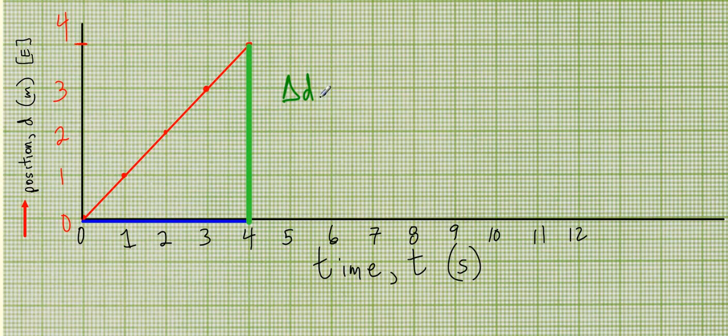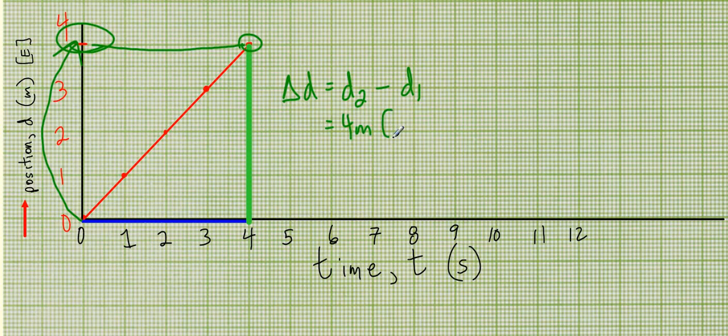You simply put delta D is equal to D2 minus D1. Right here, goes straight across, there's my D2. I started at home, and I went 4 meters to the east. So my second position is 4 meters to the east. Remember, the vertical axis is nothing more than a horizontal number line that you've learned in previous grades in math. D1 is very simple. It's my origin. I started at the 0 meter mark. So delta D is then equal to 4 meters east, which is where you got to. So there's the rise.